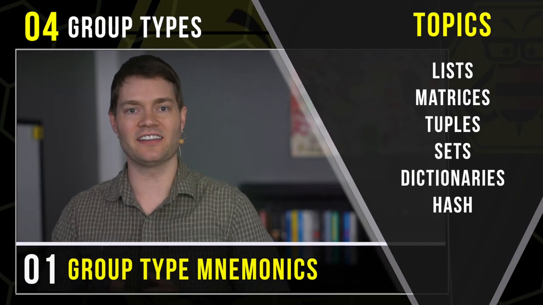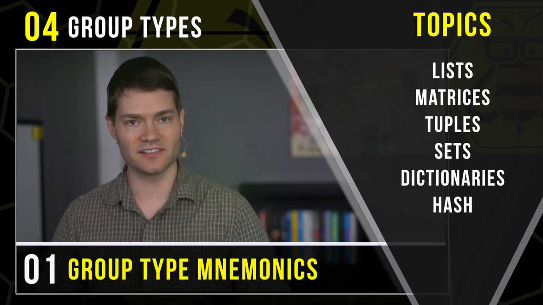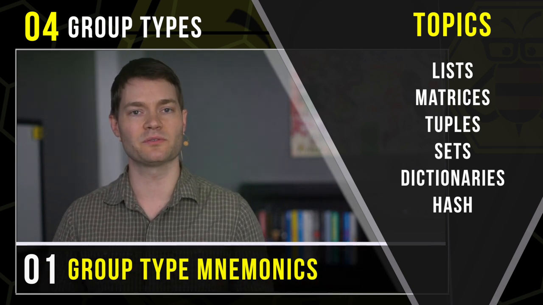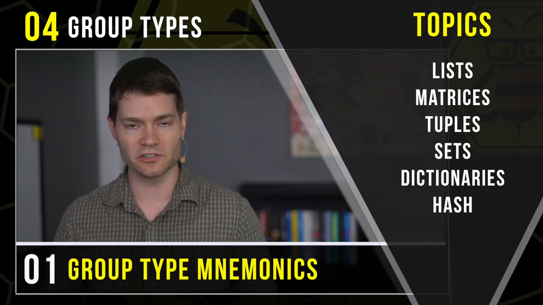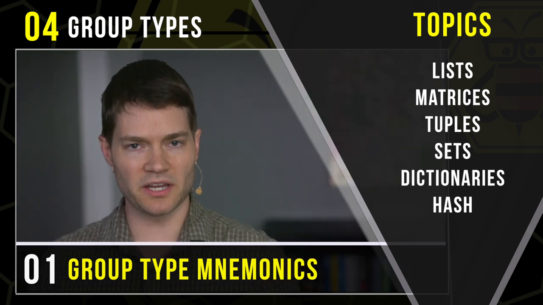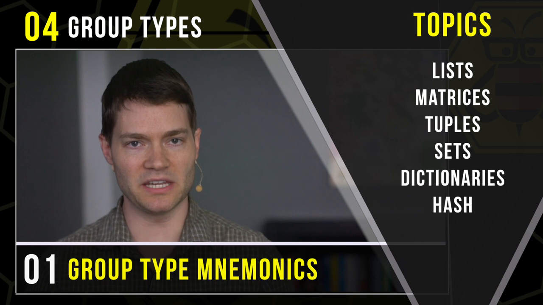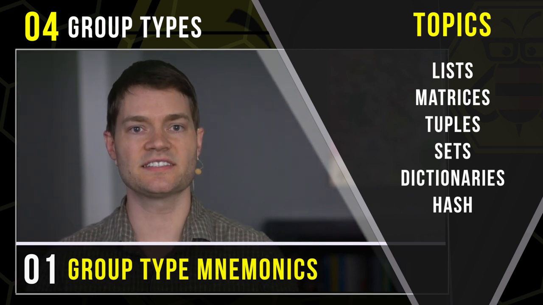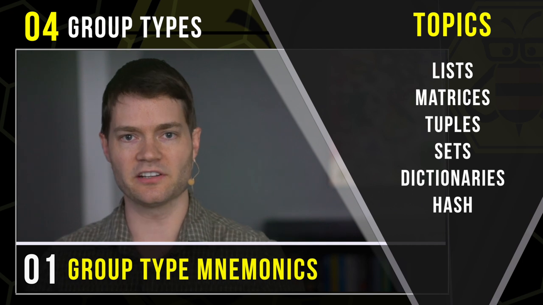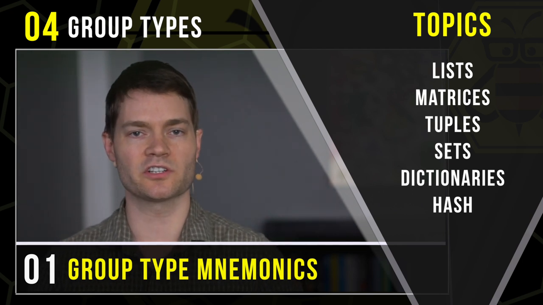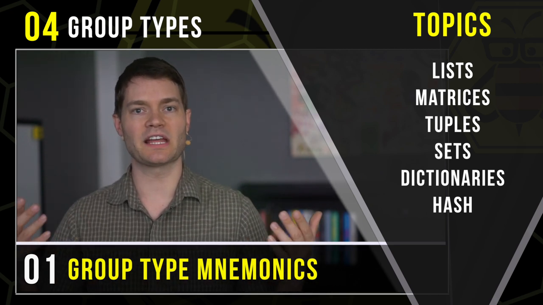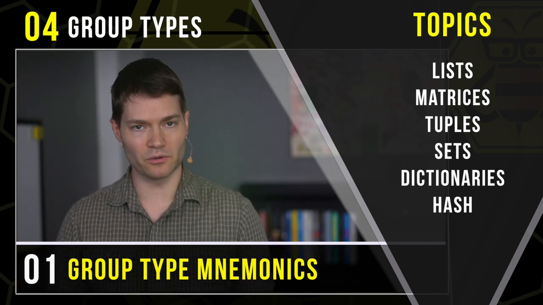So we're almost done with this video. To recap, we started with a mother duck leading her ducklings, which represented a list. We learned that lists are a Python programming construct that work just like a list of items in real life — they are an array, they are sequential, and they are created with square brackets. Then our next mnemonic was Morpheus, representing the topic of a matrix. A matrix is really just a nested list — a list inside of a list — and it's almost always made with numbers, though it doesn't have to be. Then we imagined a pair of statue clowns with tubas to represent the topic of a tuple — immutable and keeping their order just like a list.